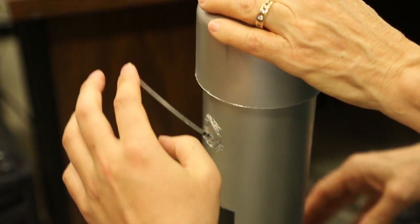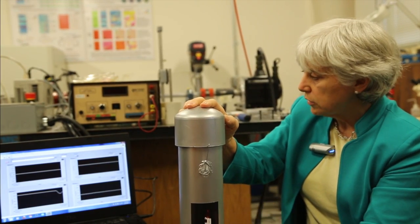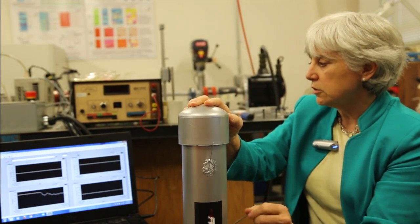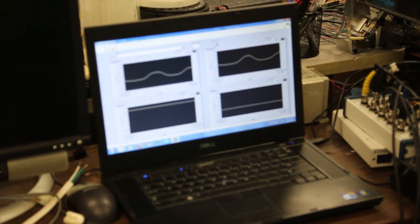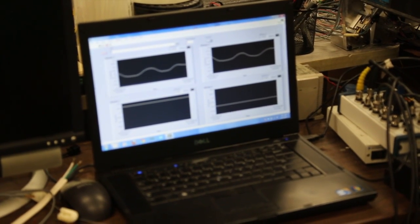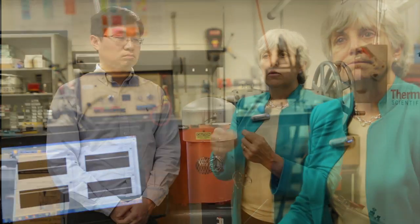Here is a prototype that we've built. We've got four whiskers on this post, and I'll just wiggle the one on my side — you can see a pretty clear signal in response to motion. Depending on which sensor I wiggle, you see the dynamic response to the load that we anticipate flow producing. We have wires that run to shore and wirelessly transmit that information to the bridge owner to alert them that what should be buried is no longer buried.